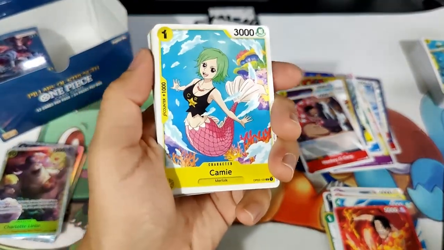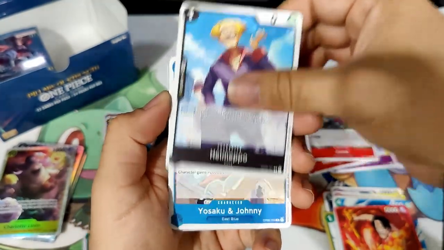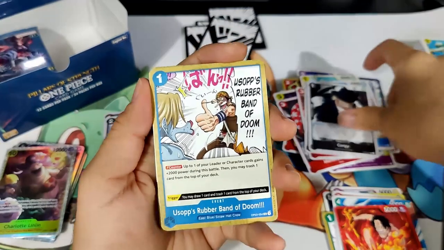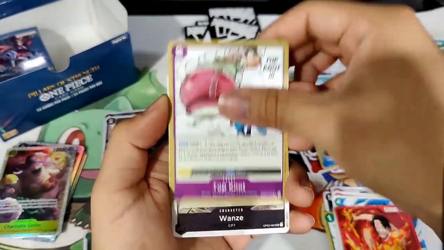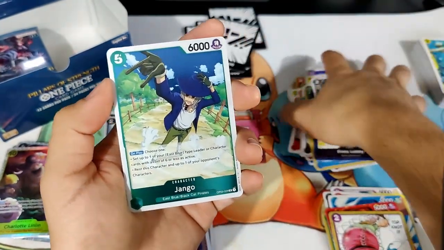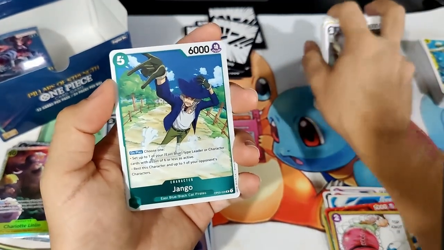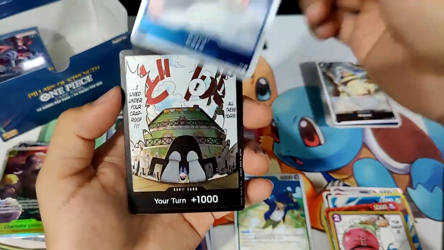Kami is in the front. So we got Kami, we got Curiel, Helmeppo, Yosukute, and Johnny. Corgi, Osop's Rubber Band of Doom out of the bag, Enies Lobby, Top Knot, Wanzai, we got a Holo Django, let's go, and, ooh, sorry to keep you waiting, but in the end we have another Kaya, I'm very happy.